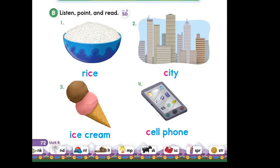2. S, itty, city. 3. Ice cream. 4. L, phone, cell phone.